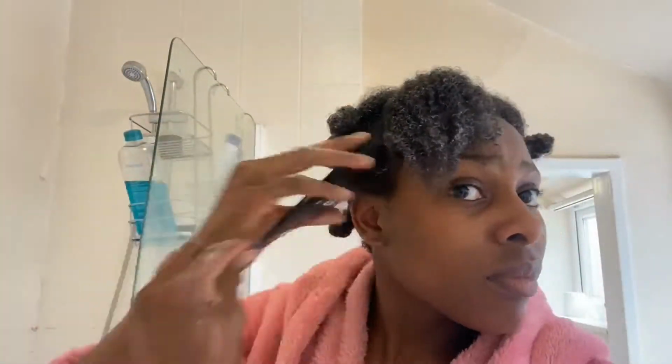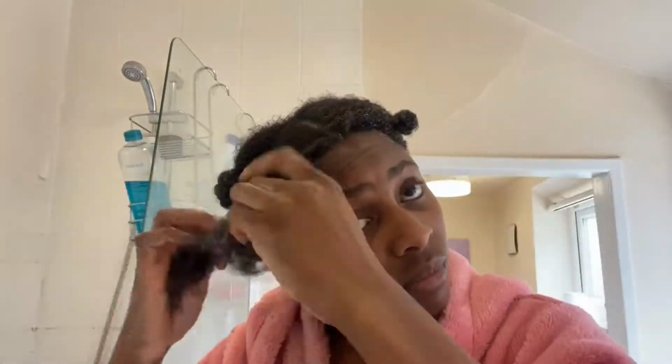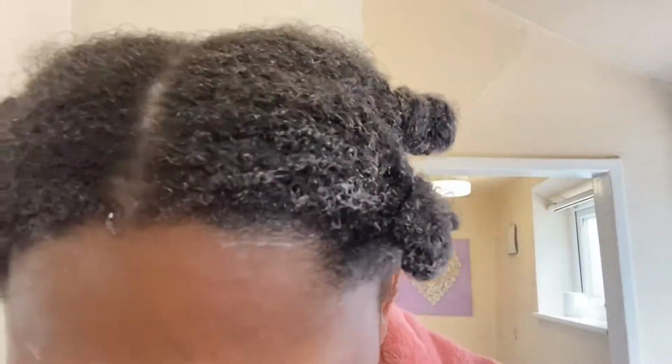Once I'm done with this final section, I cover up my hair again with a plastic bag and my shower cap, and I let it sit for a minimum of 20 minutes. This time, however, I go in with heat, using my blow dryer over my shower cap for about 5 minutes. This is because I have low porosity hair, so the heat helps open up my hair cuticles to absorb the moisture better from the deep conditioner.